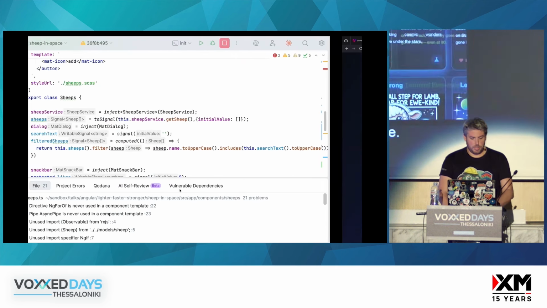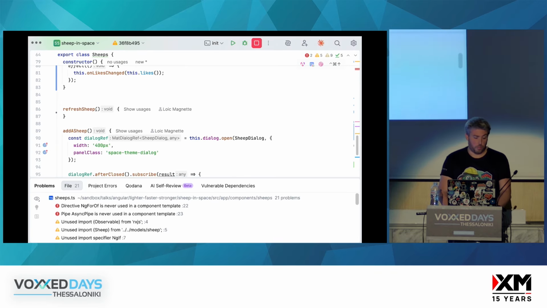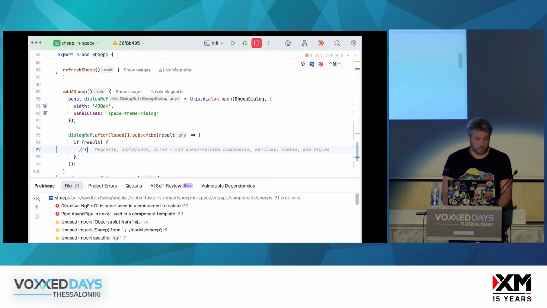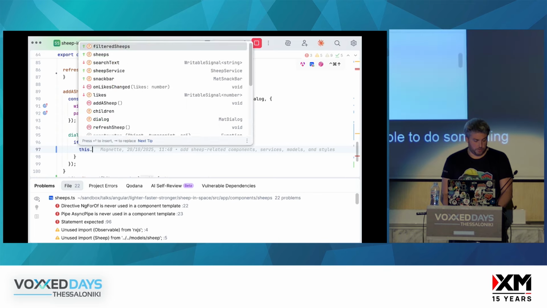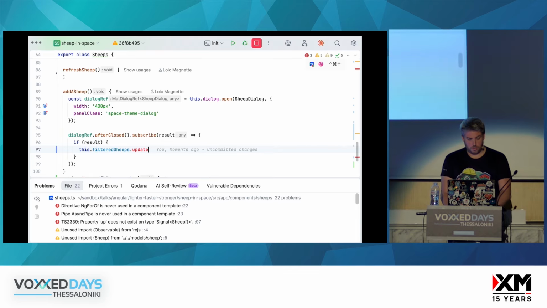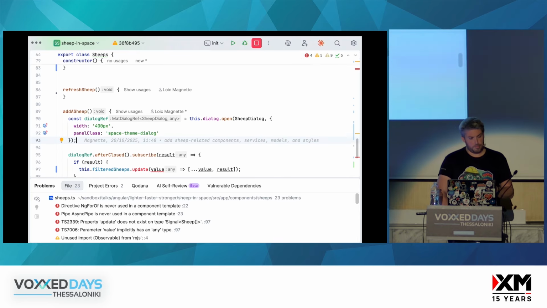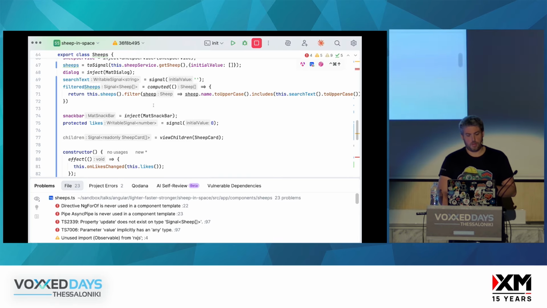But since my filtered sheep is a simple signal, I really would like to be able to do something like this.filtered_sheeps.update and do something like this. But since it's a simple signal, not writable, I'm a bit stuck.